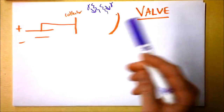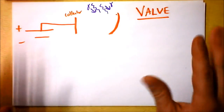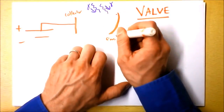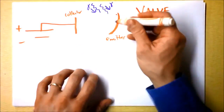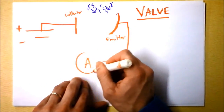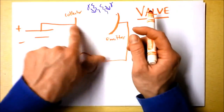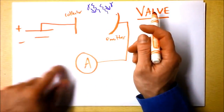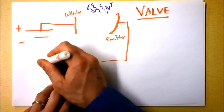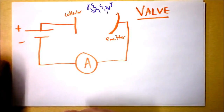Because this is really the essence of our problem here. Are they photons or are they waves? Who knows what's going on. But this is our emitter, and the emitter is connected to an ammeter right here. The ammeter will measure if there's any current going through. If there's current going through here, then there'll be current going through here and here and here. So the ammeter is perfectly situated to tell us if there's any current in this photoelectric tube.